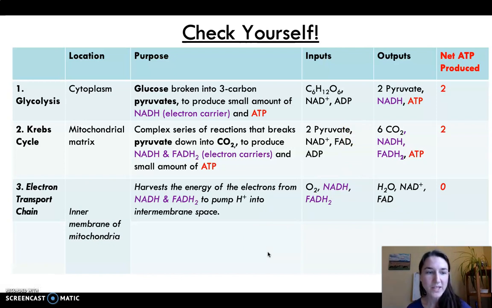So remember, the whole purpose of the electron transport chain is to harvest the energy in the electrons in order to pump H+ into the intermembrane space. And through this process, oxygen is going to be reduced. It's the final location of those electrons, and it will be combined with H+ to form water, which is just sort of a waste product of this process. This in and of itself does not make any ATP, but it's creating the potential energy from this H+ gradient to power the very last step of this process, ATP synthase, which makes an enormous amount of ATP. And we're going to talk about that in my last video.